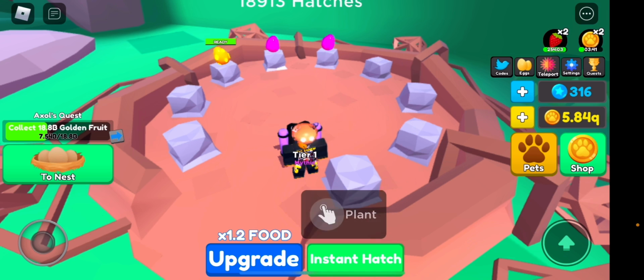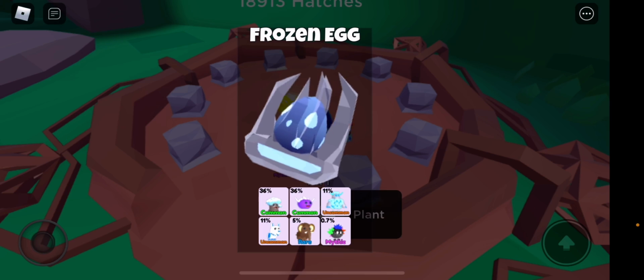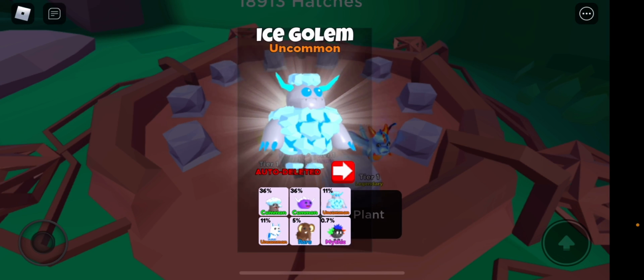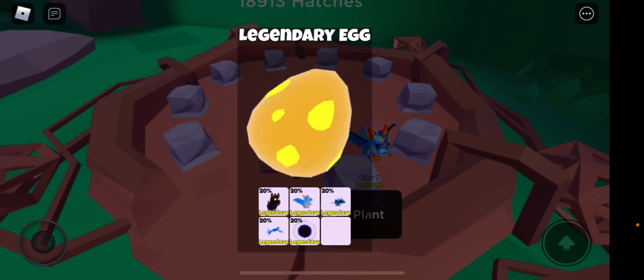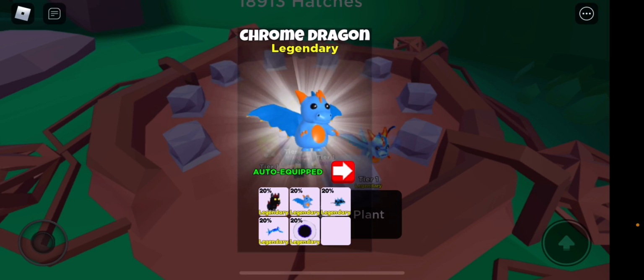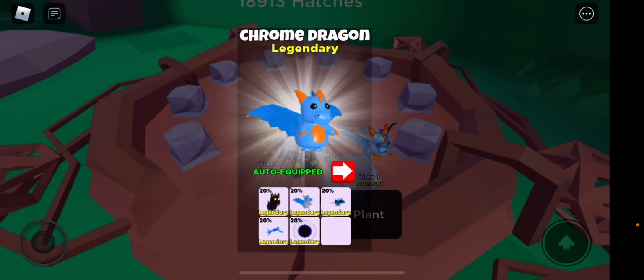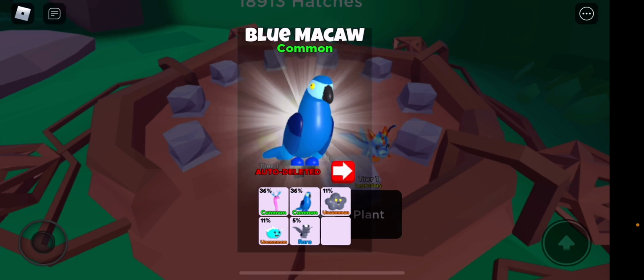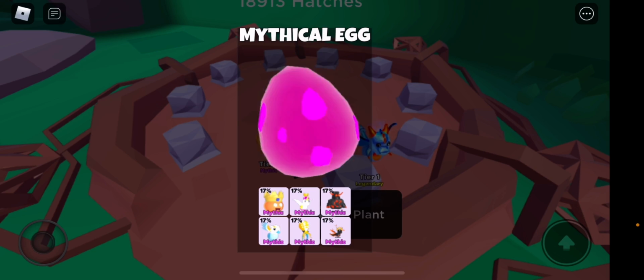Obviously, the first three will probably be trash because... Arms, what? Why are they there? This is the legendary egg. And we got... You're right there. I can see you. What did we get? Oh, that's actually really sad. They just showed me what I got.